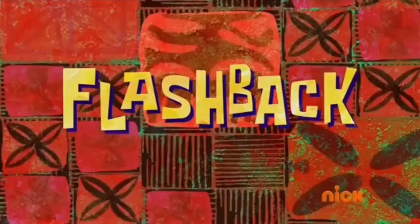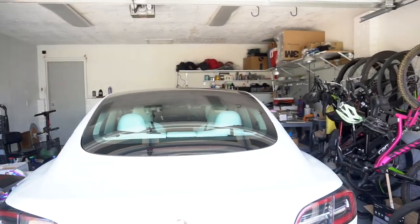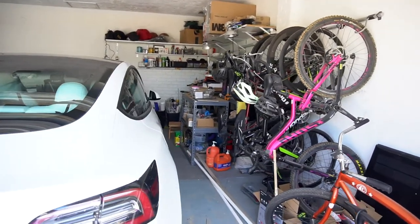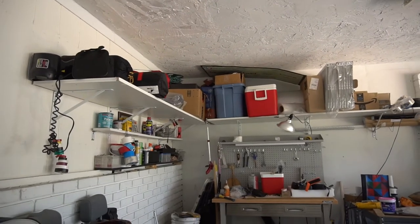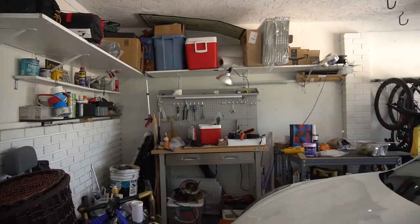I am definitely not letting you see the finished results until I show you exactly what it took to get this job done. Excuse the mess of what I look like and this garage. We are in the middle of a home remodel and I'm going to turn this garage — that is 110 degrees — into my studio and gym. So I have to start by getting all of this stuff out of here.